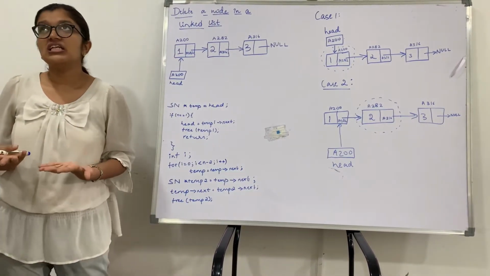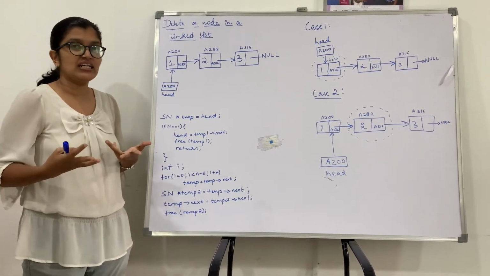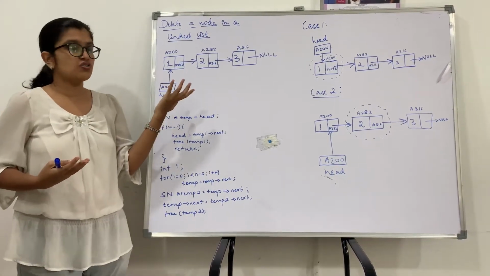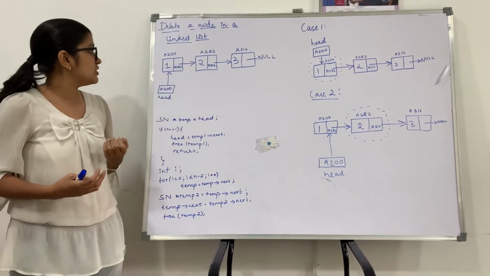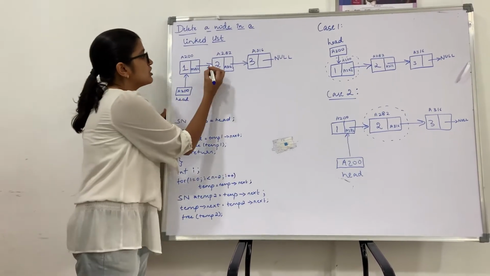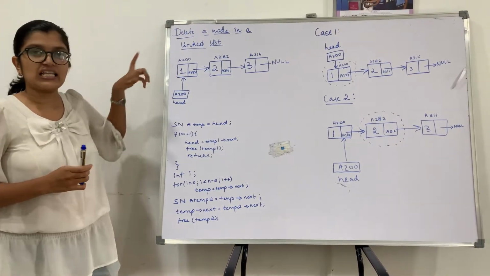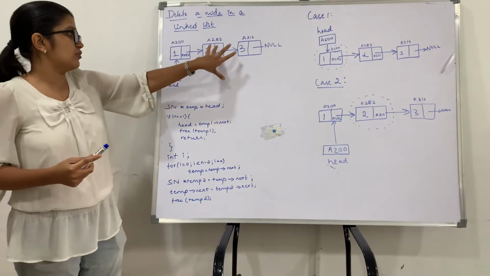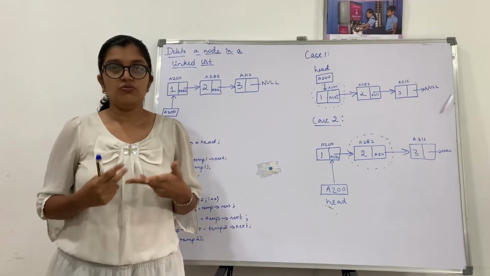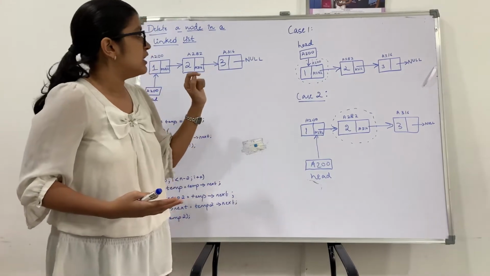We can delete a node in a linked list using the address of the node, or given the position of the node in the linked list, or if there are only unique elements present in the linked list, then we can also use the value of the element to delete the node. Let us assume that we want to delete the node based on the position. In such a scenario, there will be two cases. One, when we want to delete the first node, and the second case is when we want to delete any other node. Whenever we want to delete a node in a linked list, there are two things that we have to do. One is we have to fix all the links, and then we have to free the space allocated to the node. Let us go case by case.